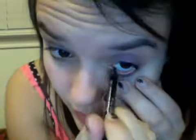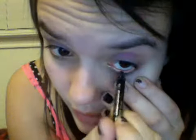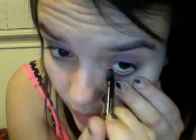Then get your eyeliner. Start from in. But I can't do this one. Let's go to my bathroom. Can you see here? Okay, so this is my bathroom. Okay, what you want to do is start from right here, and then go out.